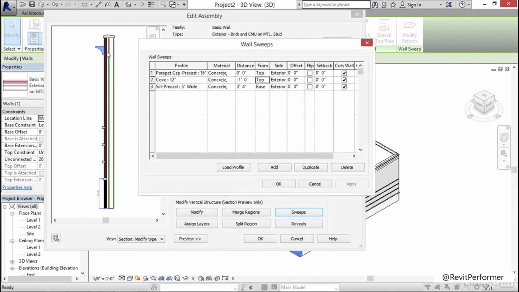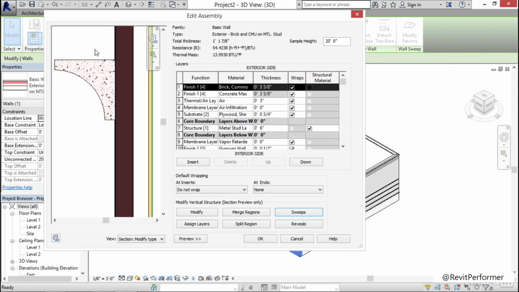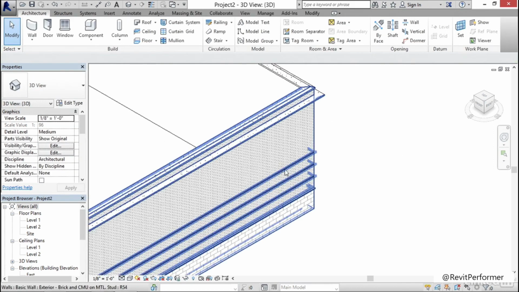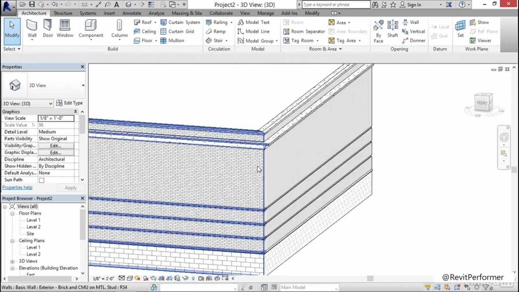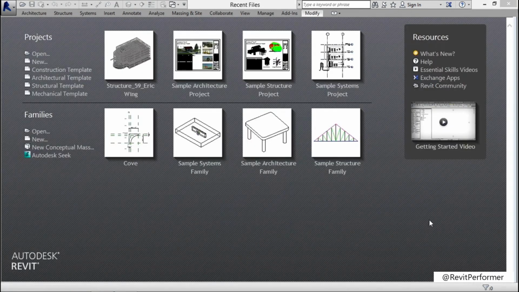Now we'll see that it shows up right here. It's on the exterior side, which is good. So let's click OK. We can zoom in on it here. Let's click OK. Now we've got it. Now we'll see that we can use this Cove sweep anywhere we want. All it was a simple 2D line work. The next sample I'd like to do is going to be a profile again, but it's going to be a cherry this time.